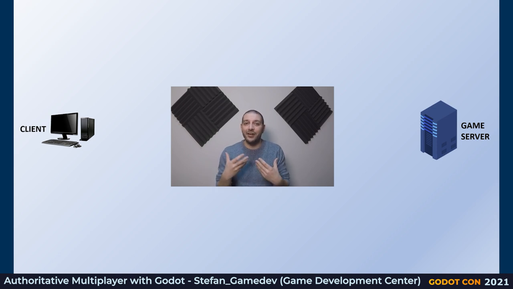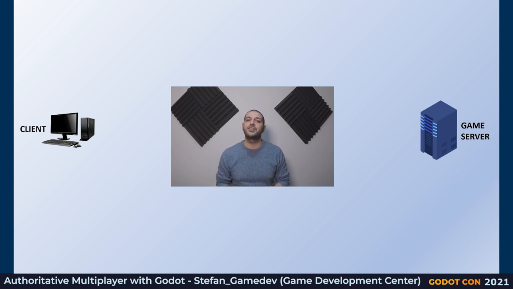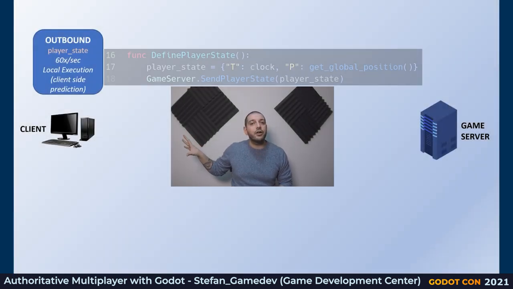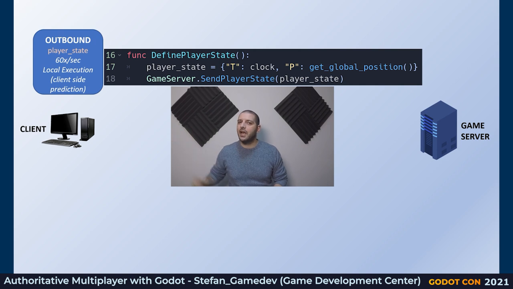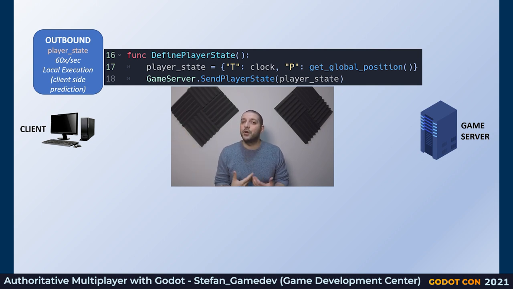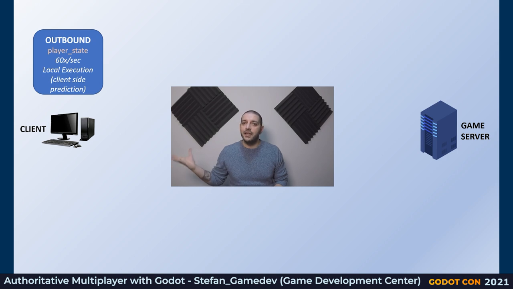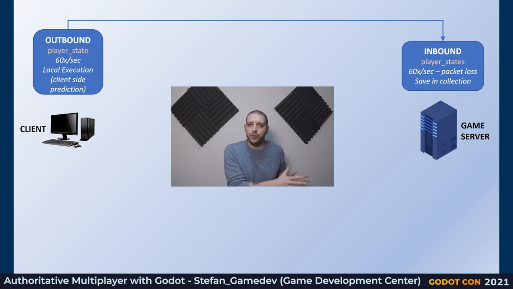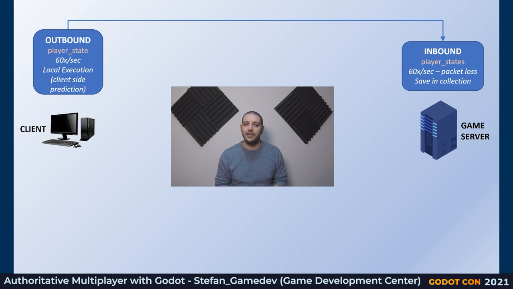The positional data method is less complex, and I usually advise it for developers starting out with multiplayer for the first time. It also requires a little less computational power from your server, which could impact your budget positively. So: our client sends out its positional data 60 times per second to the server. On top of that, the client also does local processing of the input — in other words, the client predicts what the server will determine will happen, making the responsiveness feel snappy and responsive. With 100 connected players, that's 6,000 positional data inputs per second to the server.